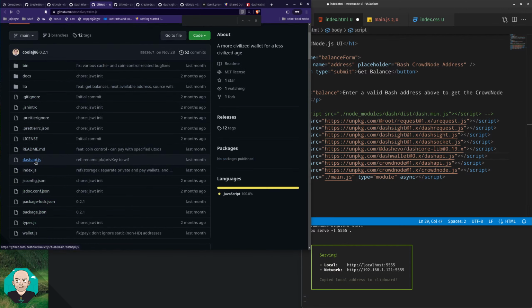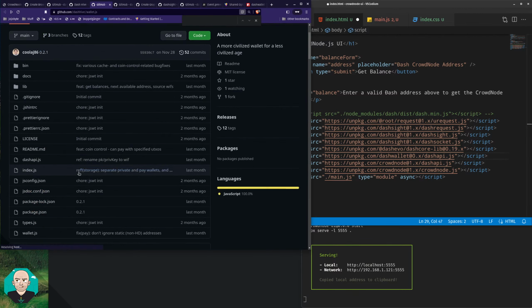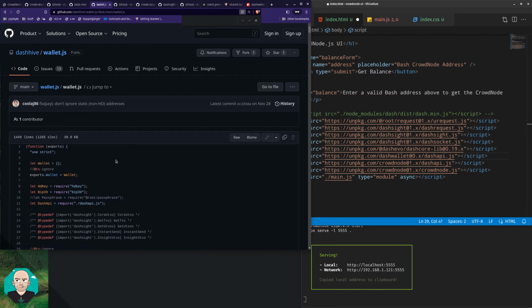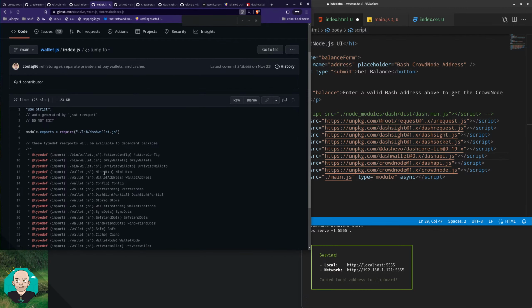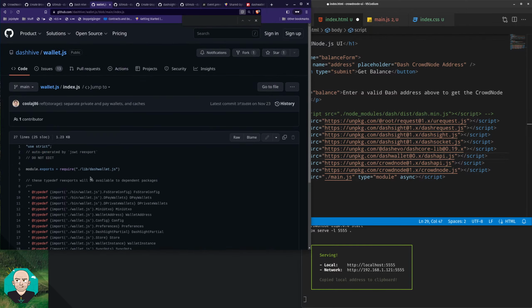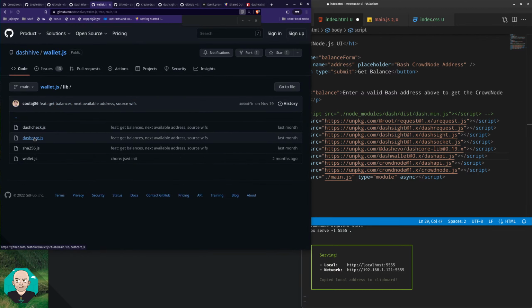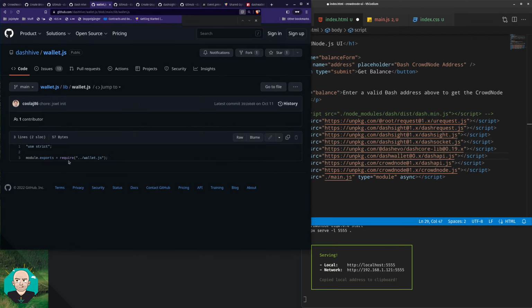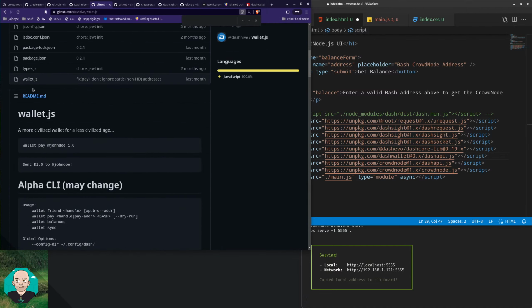Well, that's confusing. lib-wallet.js. There's a Ðash API here. There's a wallet.js here. That index seems to be wrong, pointing at lib-wallet, and there's no -wallet. But there is a wallet.js. So, and wallet.js goes back up here.